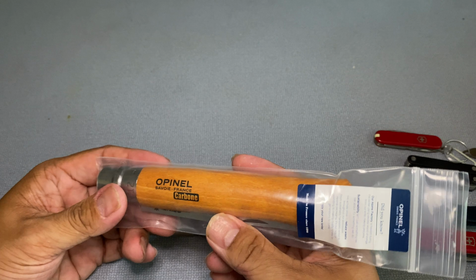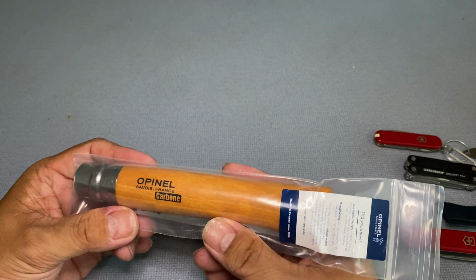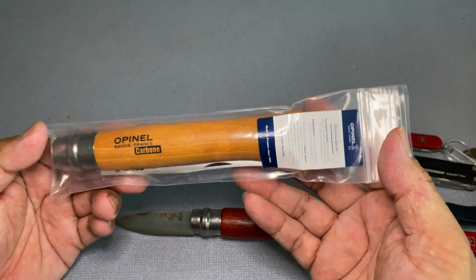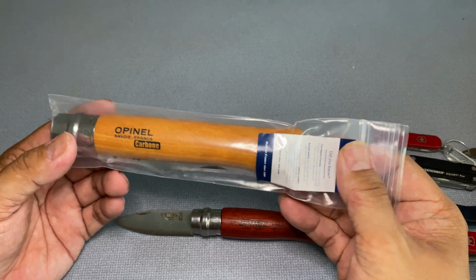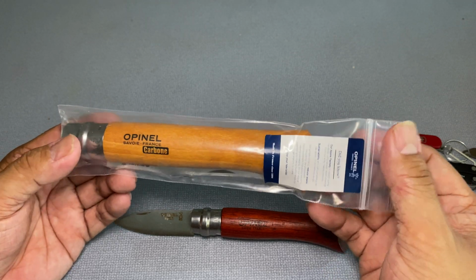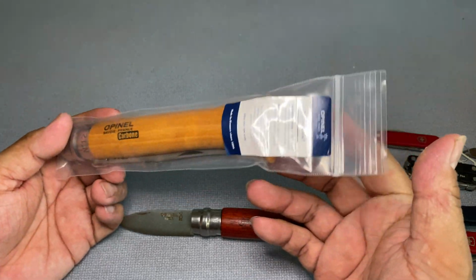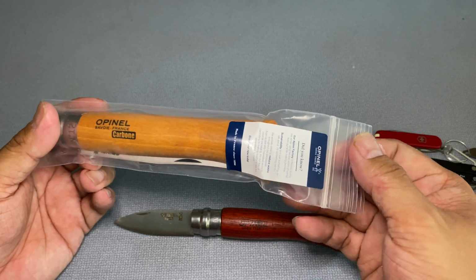But I think this is a knife that will serve a really, really purposeful life. I mean, this is a knife that you would keep for a lifetime. And this is the way it comes. They are very inexpensive. This knife, I think, cost me $24. And a big knife like this is going to run you, with a major brand, at least 50, 60 bucks. You're going to be paying money for it.